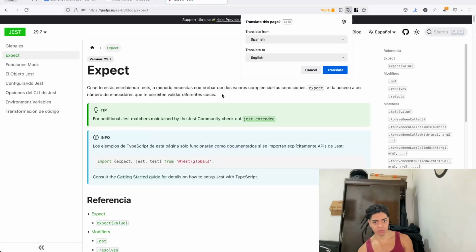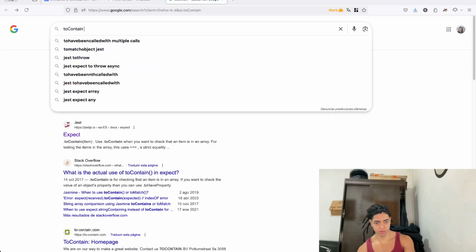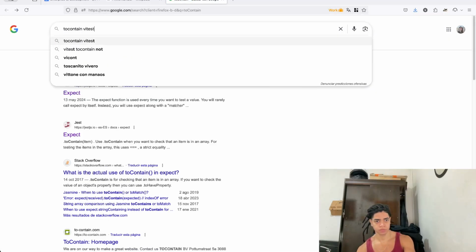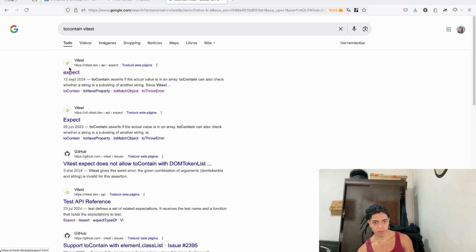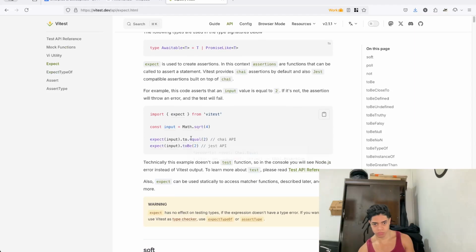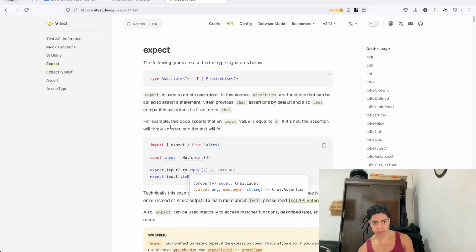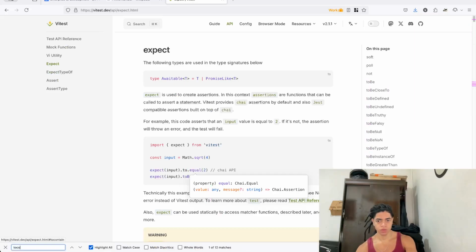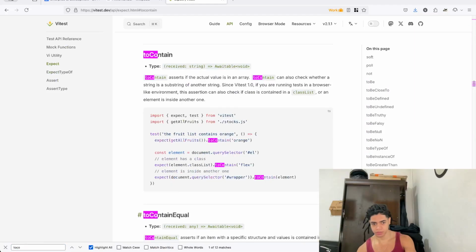So given a particular array, to contain one, like so, and to contain, that's right.